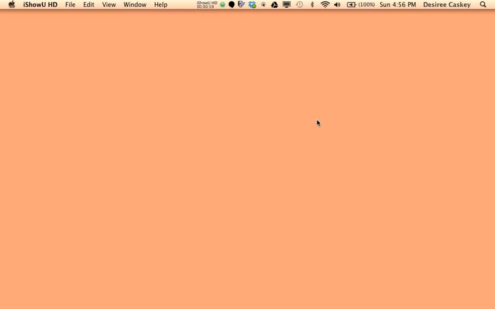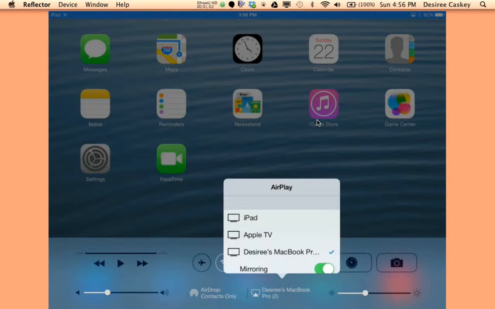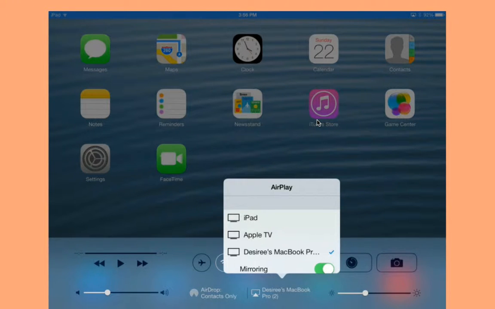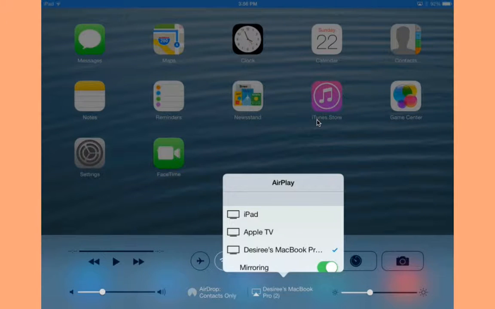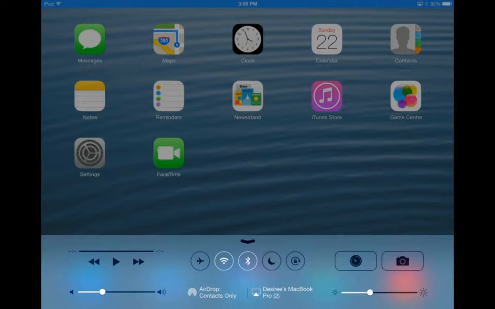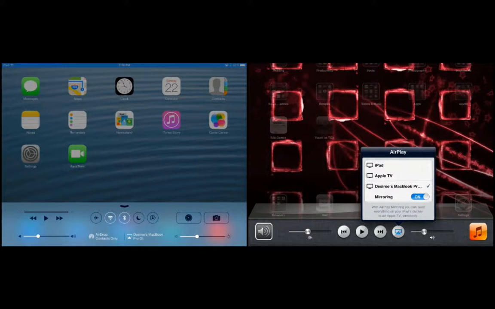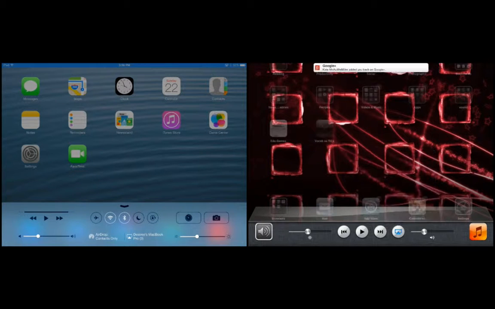So what I'm going to do is connect both my iPad that I've updated to iOS 7, which you're seeing on the screen right now, and my older iPad that I chose not to update yet because I want to see how the update goes. And what you're going to see is the two environments side by side.